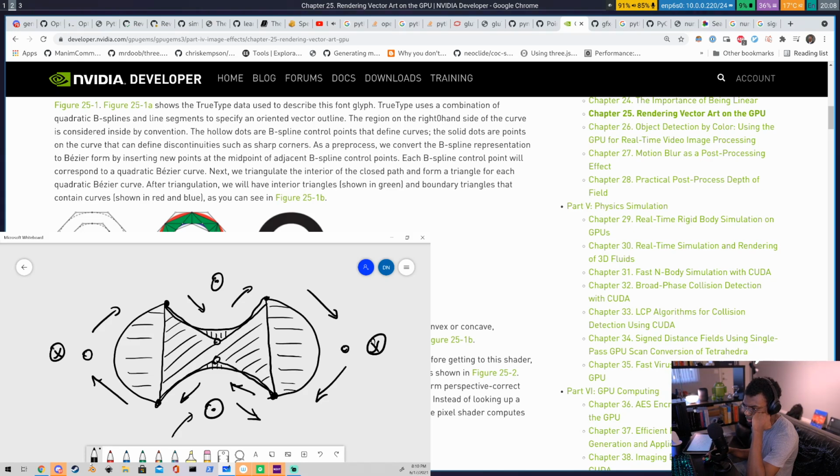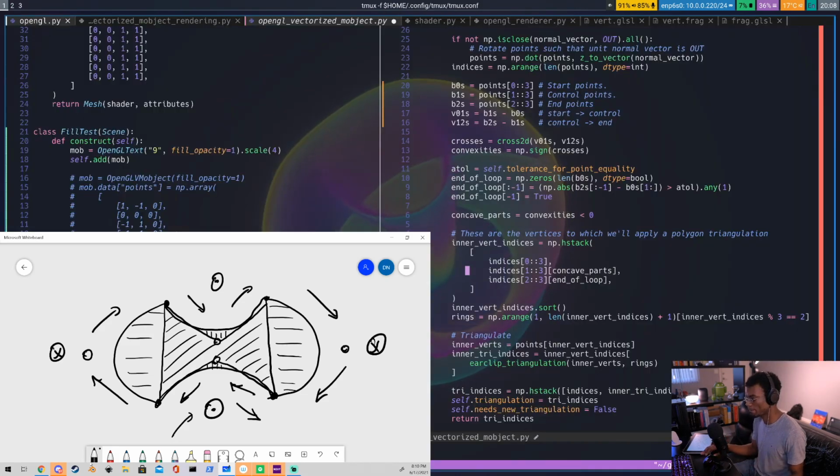Yeah. So I do want to know if it's concave, I guess. Concave or convex. Maybe I could try just... Maybe I will end up copying at least this.